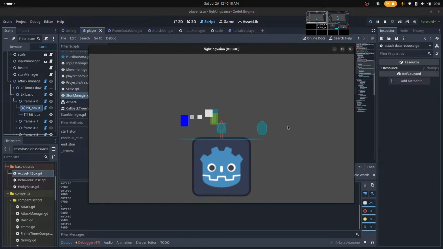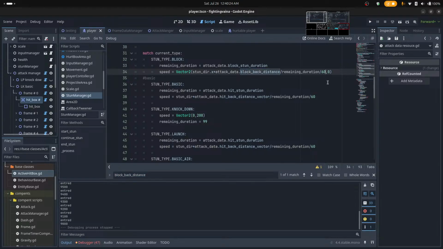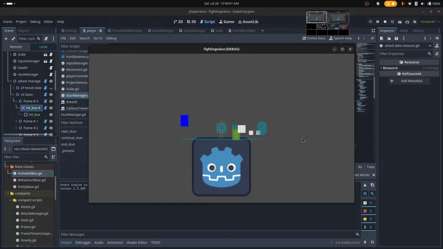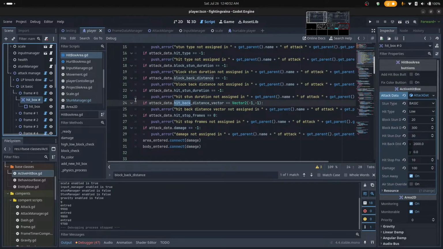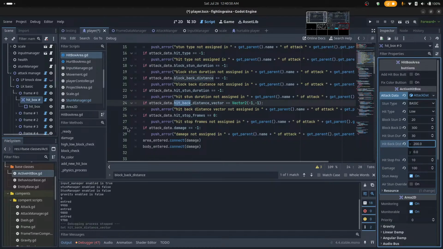That went nowhere. That's going nowhere. Instead of divided by 60, multiply by 60. Yep, I was expecting a whole lot farther initially. 200.